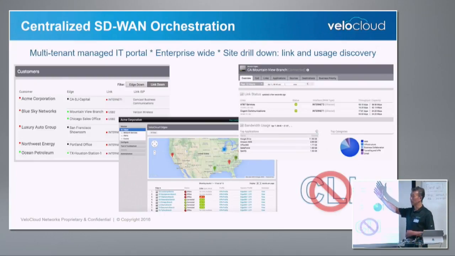As I mentioned before, we have the operator level on the very left, where the operator can see their multiple tenants. An enterprise would get their self-service portal. They can see an enterprise-wide view of their entire SD-WAN, the different branches, the different links as well. And then very easy drill down, a one-click drill down to an individual branch. At an individual branch level, they can quickly see all the individual links with all the performance parameters of the links. I'll cover how we use that in our optimization, as well as a lot of useful information in terms of link usage, traffic, and source, destination, and application usage.